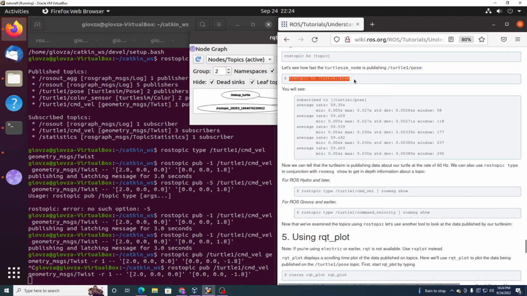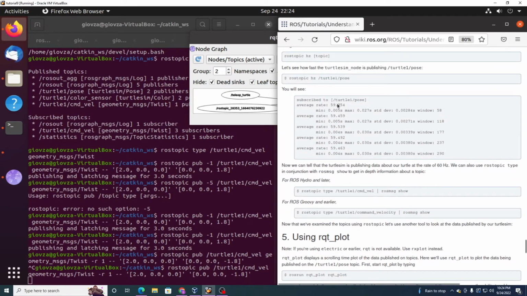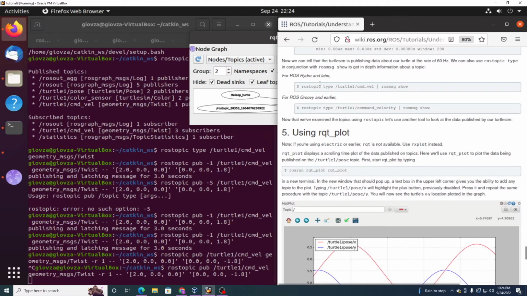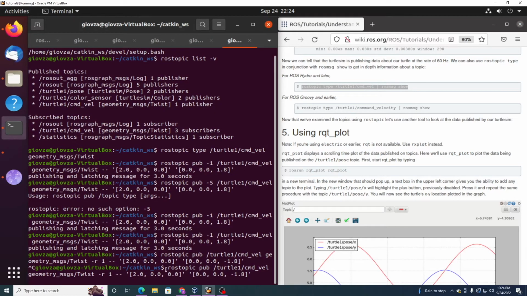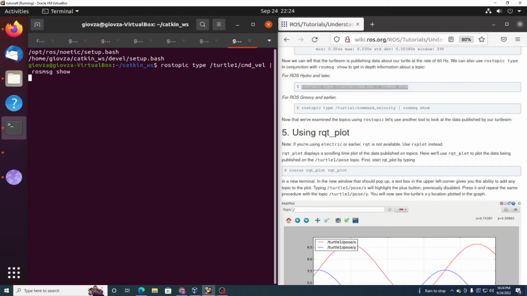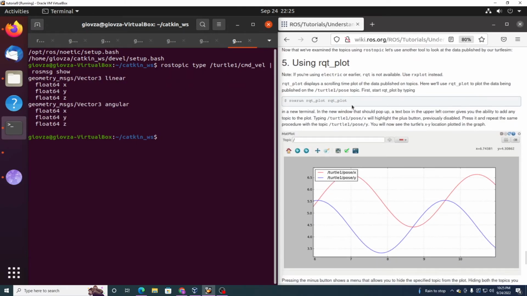Yeah, this is what I was looking for, HD. So basically, this just shows how fast the information is being published. So it's being published 60 times a second. We'll run this one. Remember, we're later than ROS Hydro. So, new tab. We're getting quite a lot of tabs open now. You can't even read them anymore. Oh, it just shows the messages.